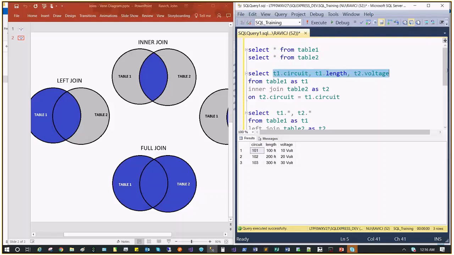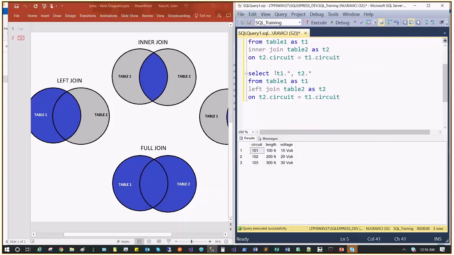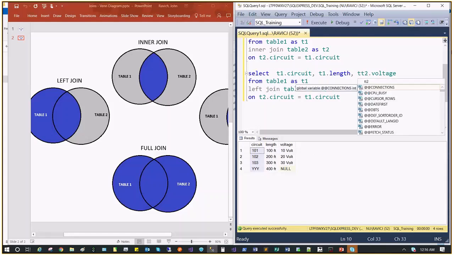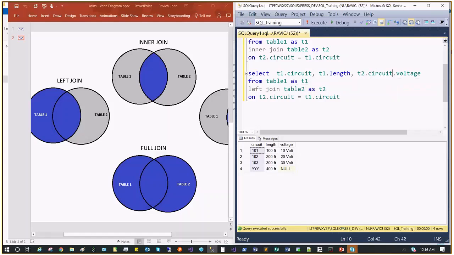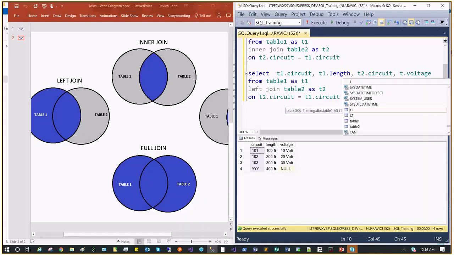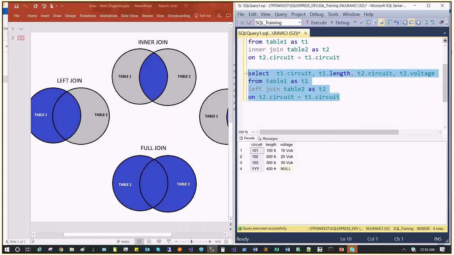Let me copy this. Okay. Well, I definitely need to show the circuit here. Let me select this, add the second circuit. Right.